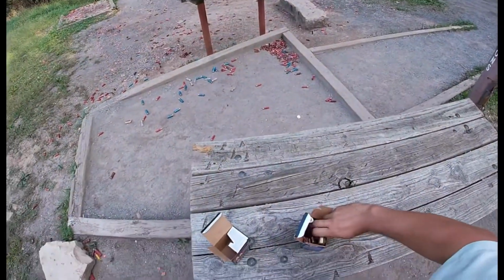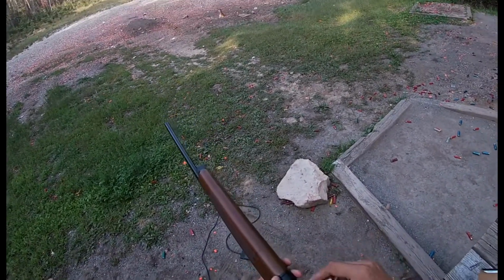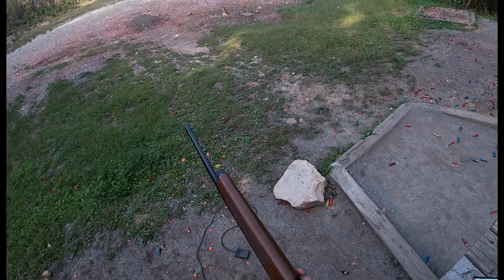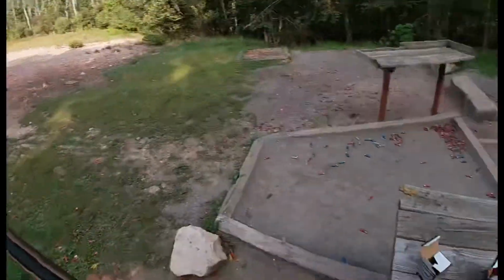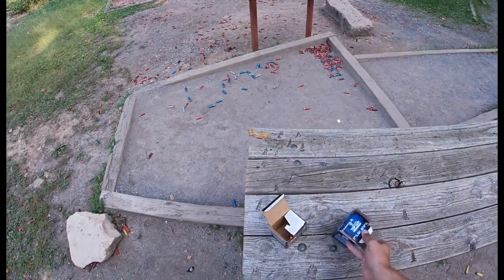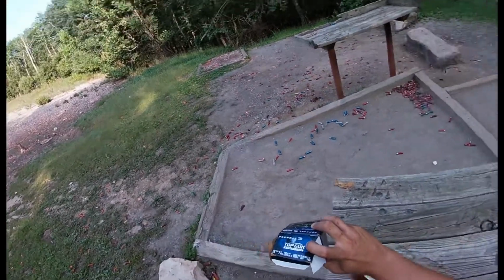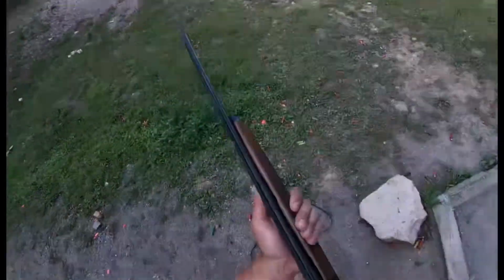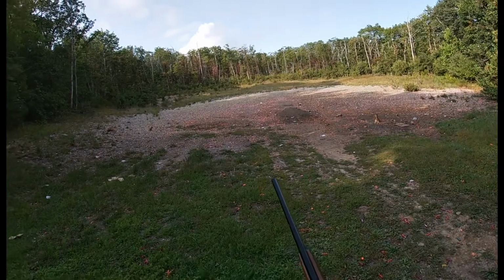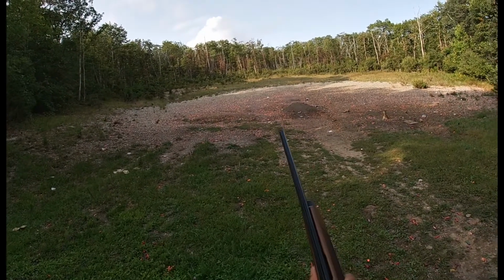I've got clays left, and I had another box of shells in the truck. So I've got 24 of these. I'd fired one on a dove hunt the other day. And these are Federal Top Guns. They're 3/4 ounce loaded gun, 7.5 shot. They're 1330 feet per second advertised, so pretty much equivalent to the Winchester. I've not shot them out of this full choke yet, so let's see if they do anything different. I'm guessing they probably won't.